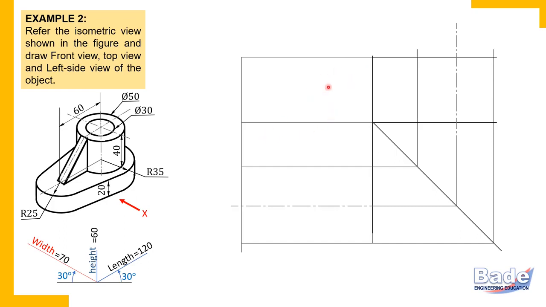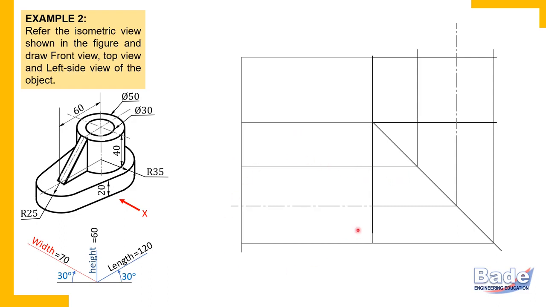Front and back are similar, but here front and back overlap, as I told you. You cannot differentiate front and back in the front view. This is right side, left side, not similar. So don't draw the axis of symmetry in this manner. Top and bottom are not similar, so you should not draw the axis of symmetry in this manner either. So there is no axis of symmetry for the front view.